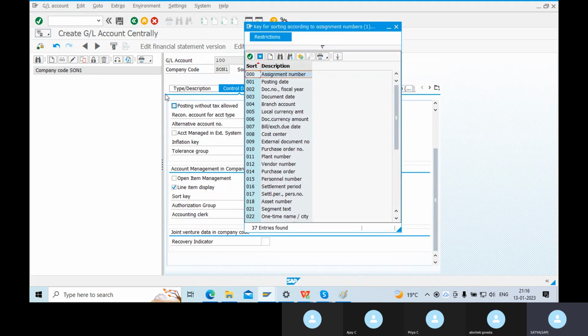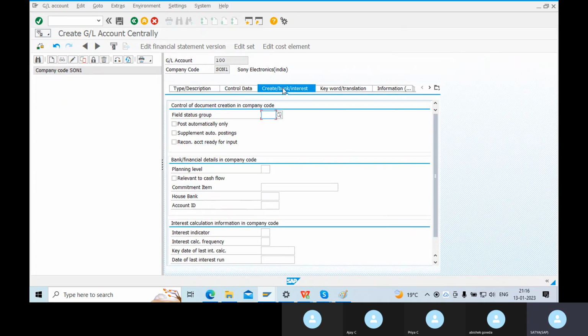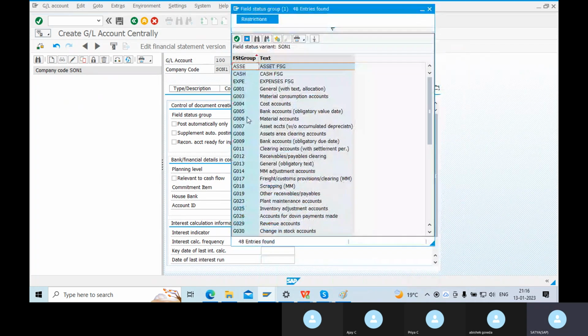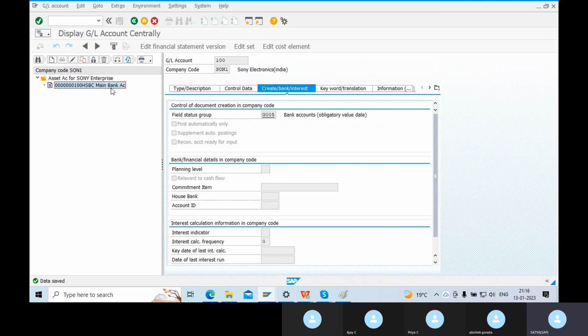This is the bank account, the bank GL. So in the bank GL, always select the value date 0 to 7. What is that value date? We'll discuss that in the bank topic, but just remember 0 to 7, and create bank interest. In the field status group, always put G005, that is bank account. After putting it, just save it. Now you will see on the left-hand side that your HSBC main bank account GL has been created under the asset account.